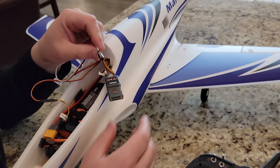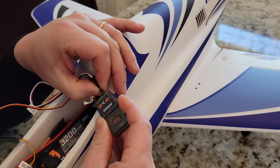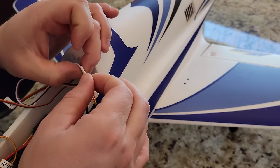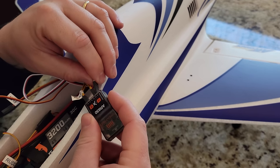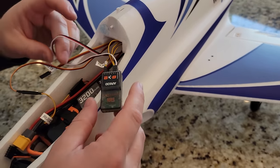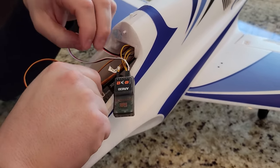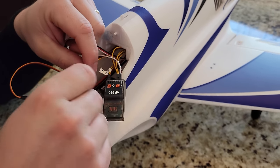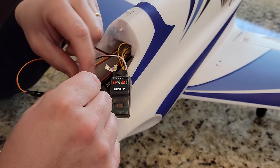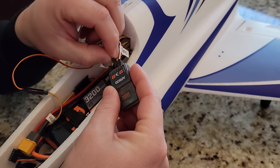Okay, throttle. Throttle is on channel one. Oops, that's not channel one. That's channel two. The first plug and fly you bought? Oh my goodness. What? Going from bind and flies to the first time you opened up a plug and fly, and it's like you have to plug all this stuff in and put it all together. And I don't remember it being really hard for me. Well, I don't think it's hard now, but I've watched you do it 27,000 times. I don't know if it's quite that many either, but 26,000 times.